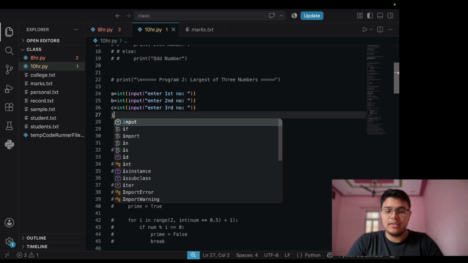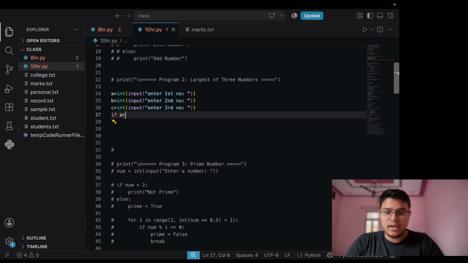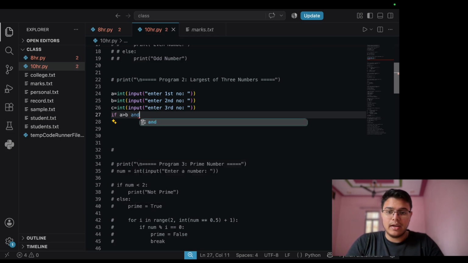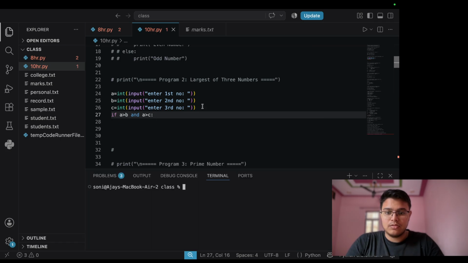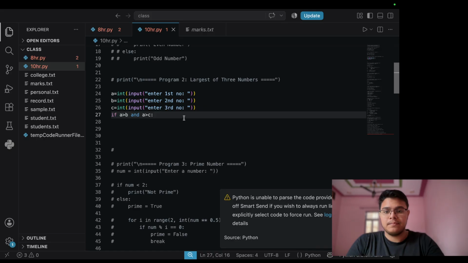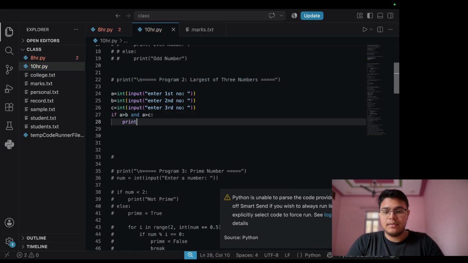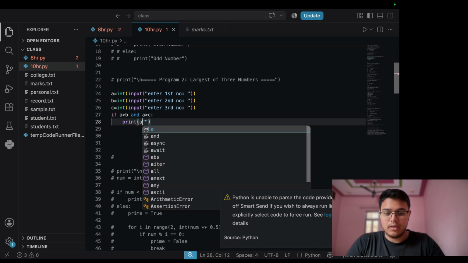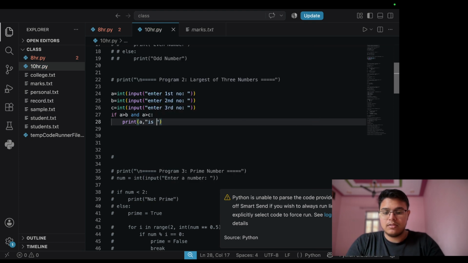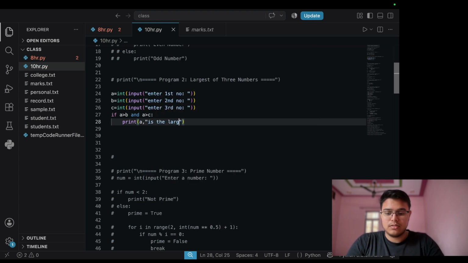So we will use it like this: if a is greater than b and a is greater than c, then print a is the largest number.